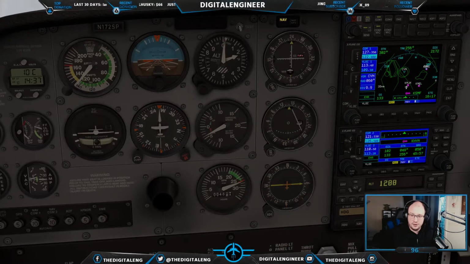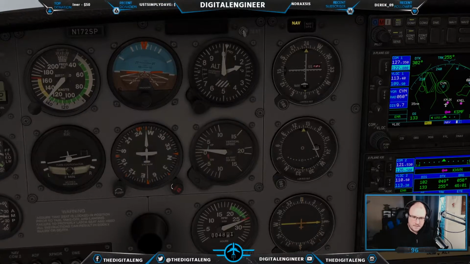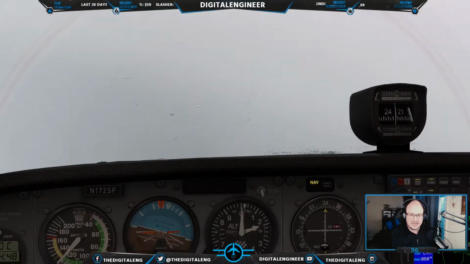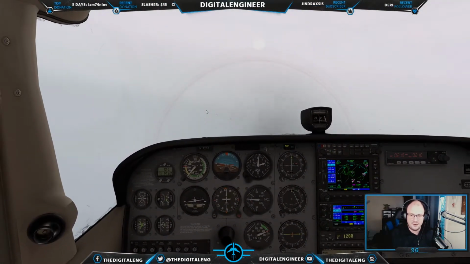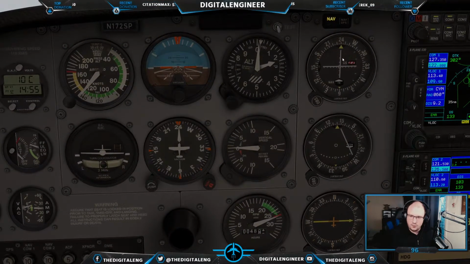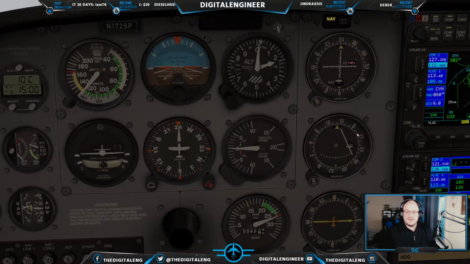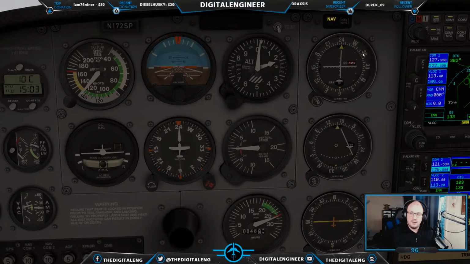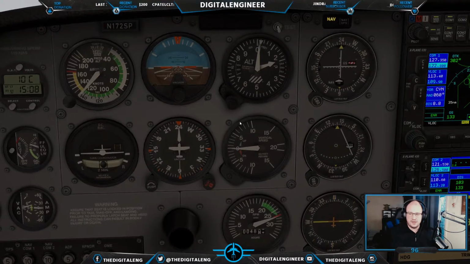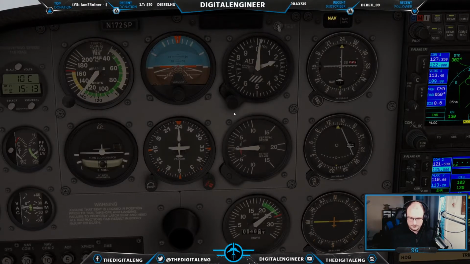Seems terrifying. You get used to it. It definitely can be terrifying, sure, but once you practice it enough, it's not that bad. It's scary at first though, because if you look outside, you'll get disoriented very easily. So you guys can see here, we are straight tracking the radial at this point. We're just going to wait for the radial to indicate that we're actually over the station. There's nothing more for us to do. We'll pull the power back just a hair here. I'll keep it around there.